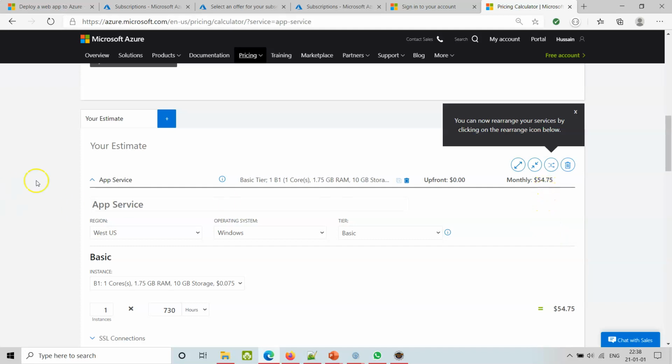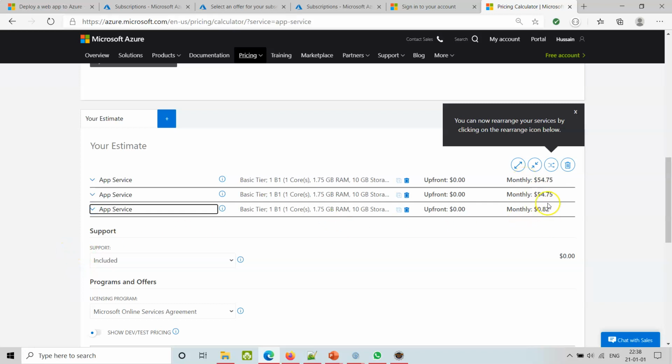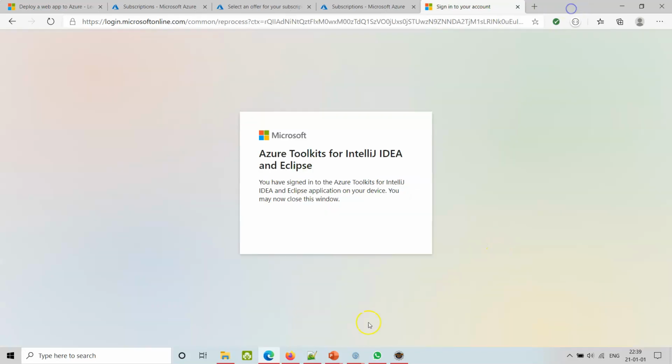So we just need to collapse these and add up all, it will bring 100, 110, something like that. But this is just a calculator giving an overview of the monthly cost.